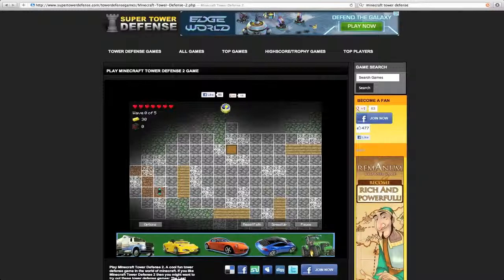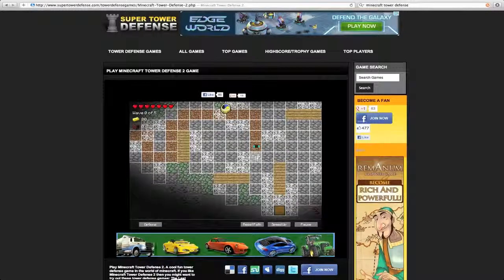Actually, yes it did. We'll go up, up, up. Over. Through. Grab the chest. And then we want to head down. Down for about that many. I know that little cutout's kind of pointless, but I want to get back and get the other chest.